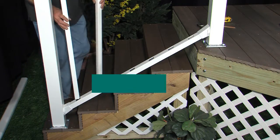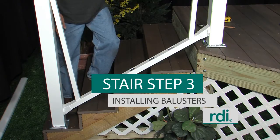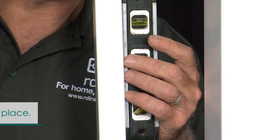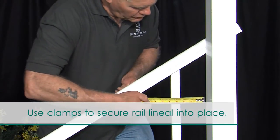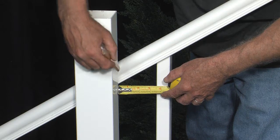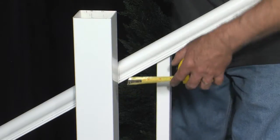Insert a baluster without a tab into the first and last baluster holes of the installed bottom rail. Then insert these balusters into the top rail. Adjust for plumb, ensuring a minimum of 2 5/8 inches between the first baluster hole and the post or mounting surface at each end. Trace the post or mounting surface onto each rail end and mark 1/8 of an inch short to allow for expansion. The rail can now be cut at these marks.